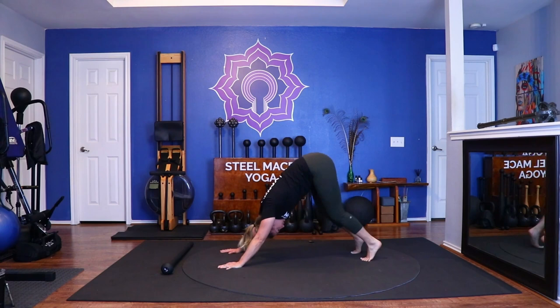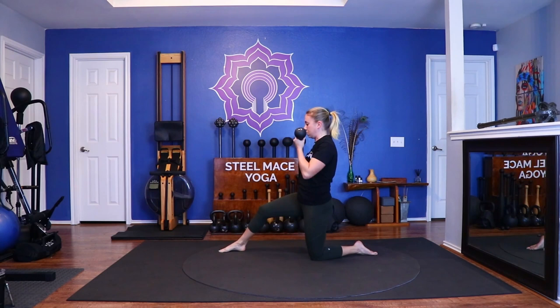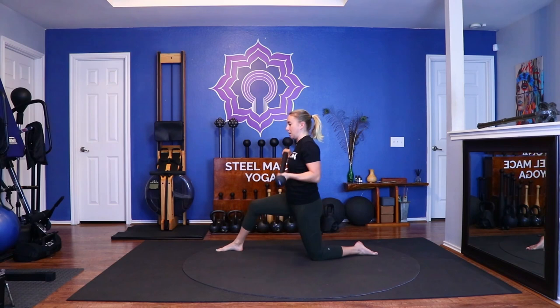Step your right foot all the way through. Lower your left knee down, untuck your toes. Pick up the steel mace, under over grip, left shoulder. Shake your hips down. Here we go, inhale, cross body bottom, extend. Exhale, cross body top, shift back, shift down.